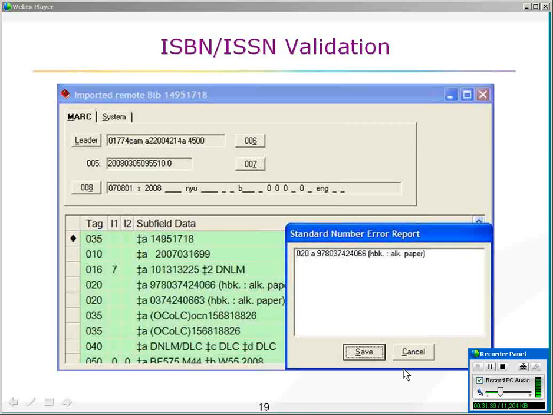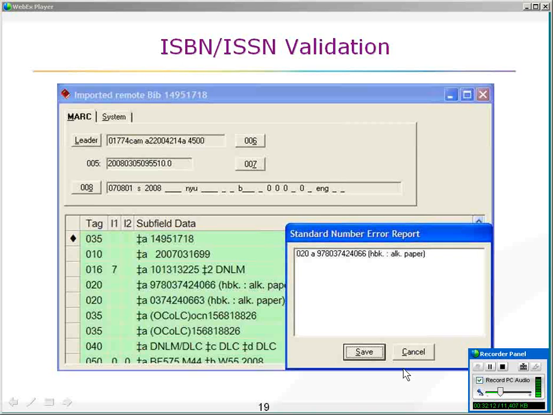In the event that the item that you've got in hand was published incorrectly with an invalid ISBN in it, then you choose to save that record to the database, knowing that somewhere along the way there's going to be something that's going to need some attention. So this particular example shows a record imported via remote connection, and some limited editing. It's then being saved to the database.